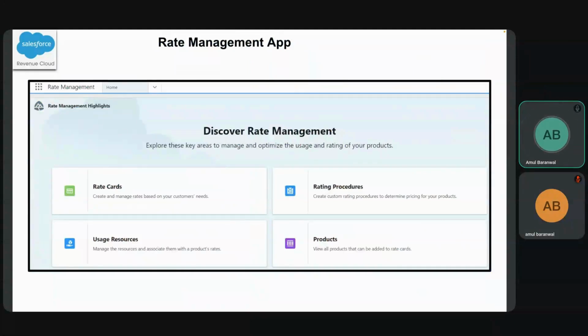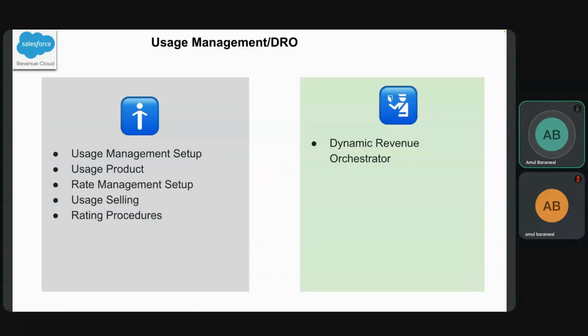Now in the rate management, we are going to discuss about the rate card and the rate procedures, and that rate card and rate procedures, we will also assign that to the usage, and that usage we will have the usage management part. In that usage management setup, we'll set up all these usage consumption based pricing, the grants and everything, and that usage and grants will run through, and will showcase you how this will appear in our browsing catalog option.